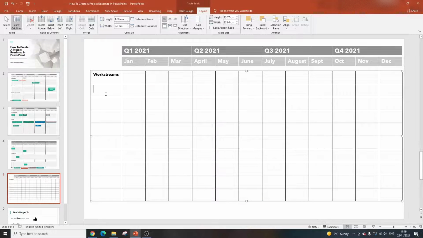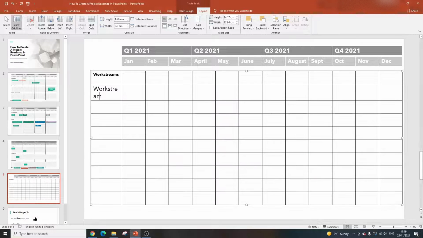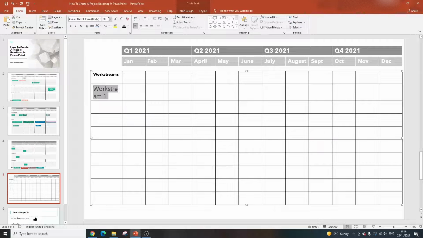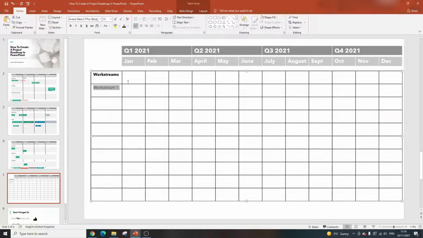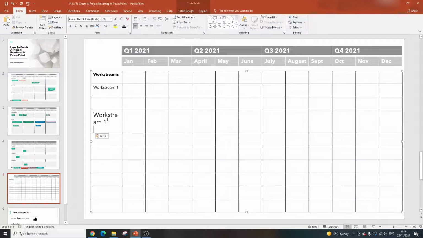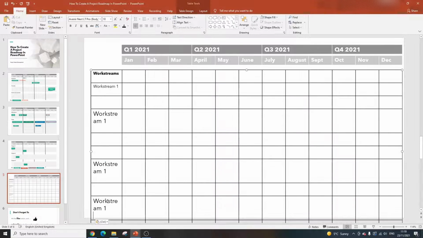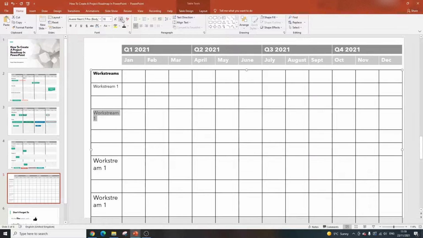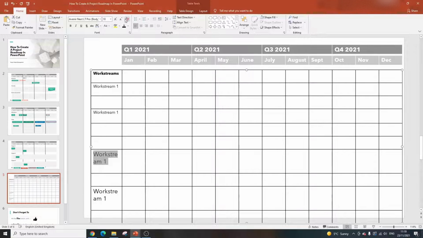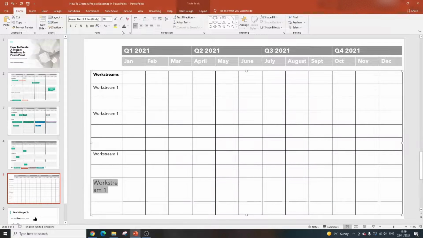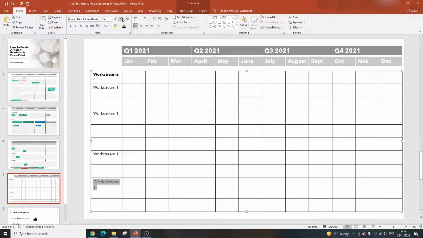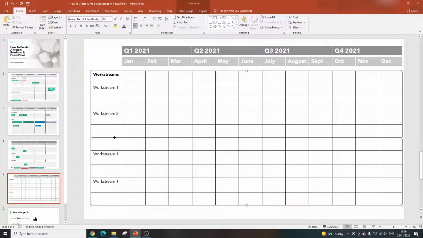We're going to put work stream here, and then what we're basically going to do is add the work streams one by one down the rows. So again, I need to change this. So we need this smaller. So that's work stream 1. Let's say work stream 2 is there. And we need to make this smaller. So again, make that smaller. And that's going to be work stream 2, 3, let's say 4.